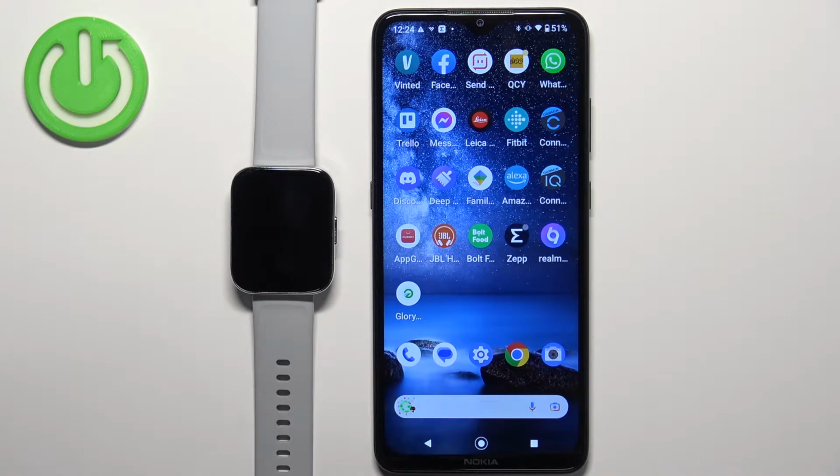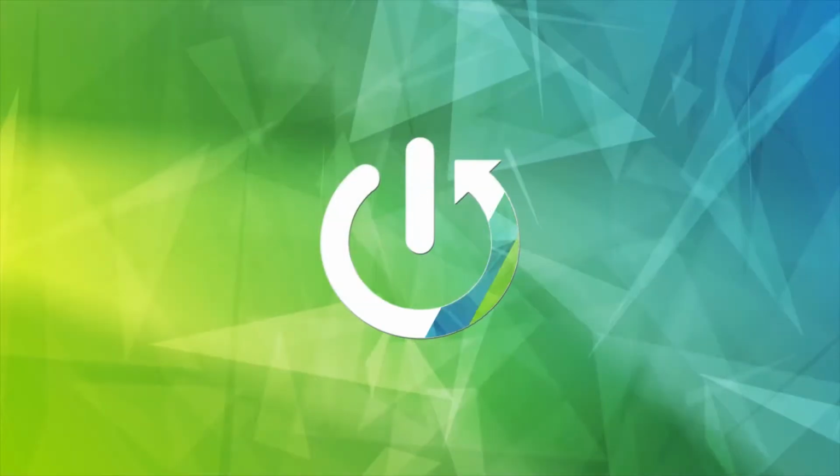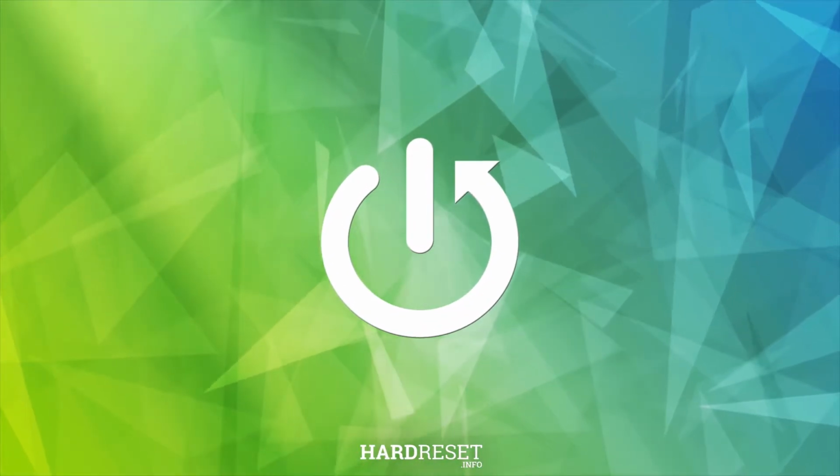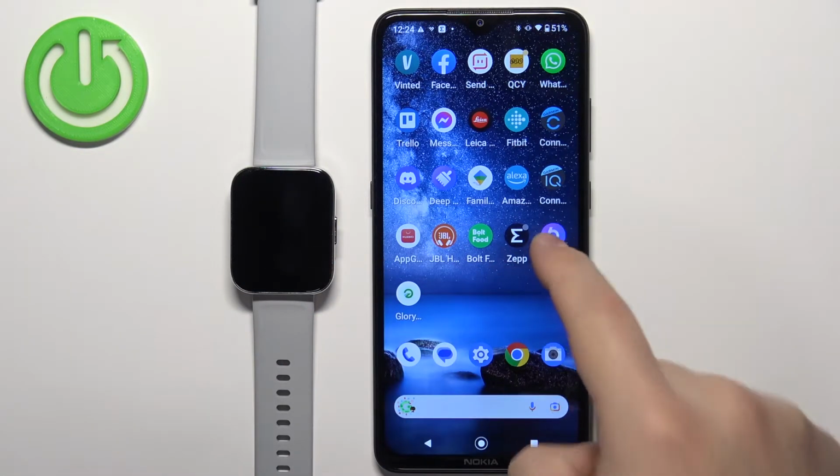Hello! In front of me I have Realme Watch 3 and I'm gonna show you how to unpair this watch from the Android phone. First we need to open the Realme Link application on the phone that is paired with our watch.